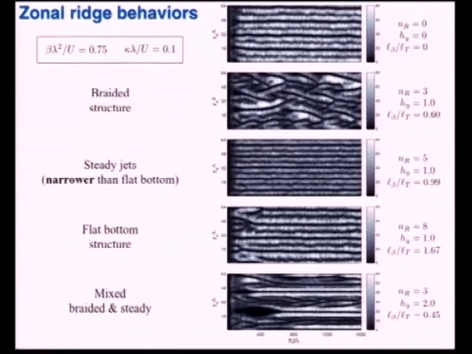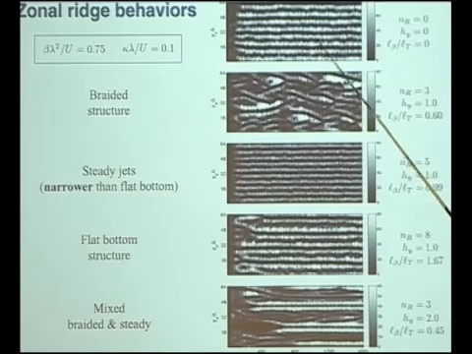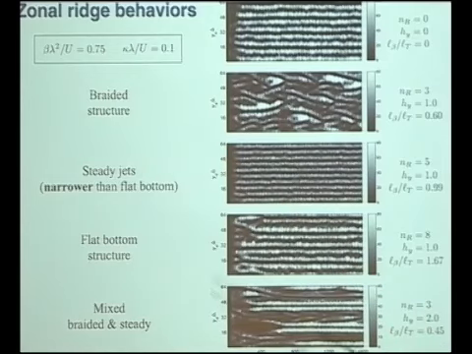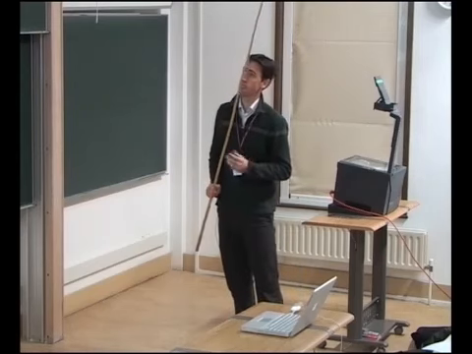Okay, so what I'm showing here now is a series of, again, time and position, so Hovmöller plots of this effective diffusivity for the cases where we've introduced some zonal ridges. Okay, so this is the reference case I showed before with a flat bottom with these parameters for beta and bottom friction. And what we're going to introduce now is some zonal topography, some zonal ridges. Okay, so that's the flat bottom case. If we introduce in this case 3 zonal ridges with a moderate ridge steepness, you can see that you get this very intricate braided structure now.